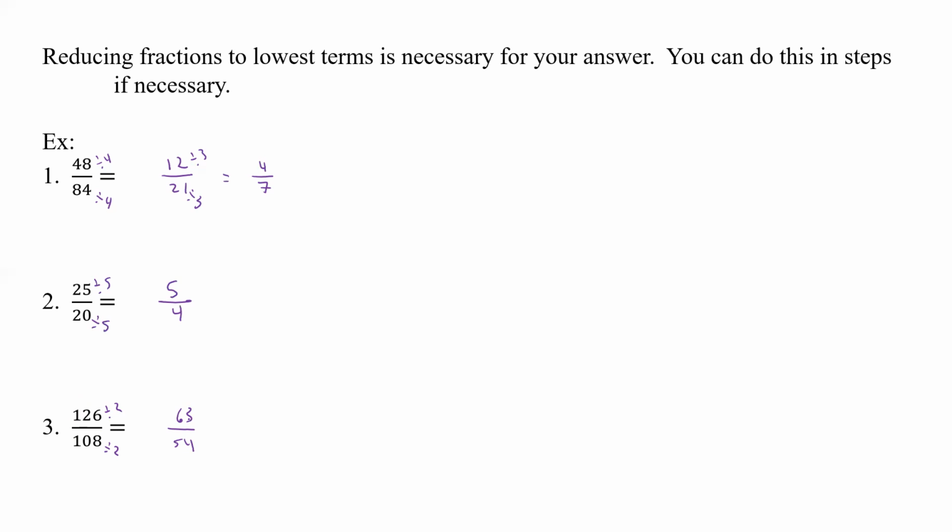All right, well, what do I know here? Well, if I take 63 divided by 9, that's a 7, and 54 divided by 9, that's a 6, and so that would be my guess. Knowing the multiples of 9 helps in this case, or I could have divided both of them by 3, and then by 3 again, or just divide by 9 at this stage, and that's going to give me 7 over 6. Okay, so that's how to reduce an original fraction to a fraction in lowest terms.